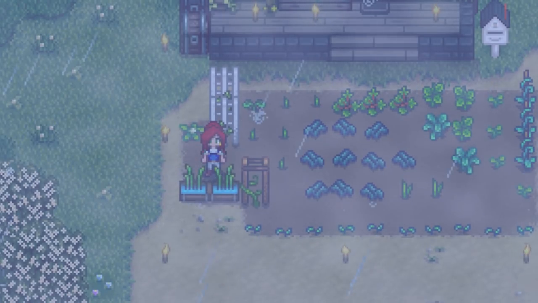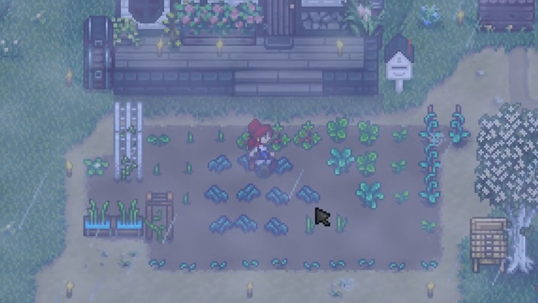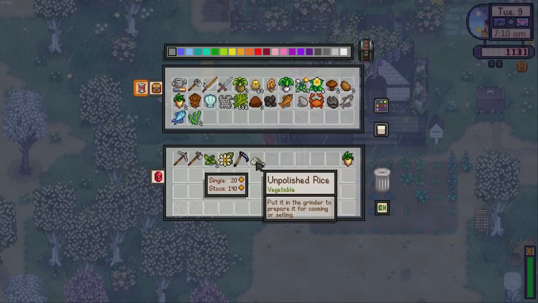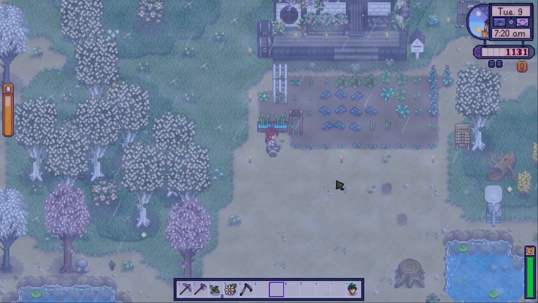So there we go. We've got some unpolished rice. That sells for 20 each, which is not good, but we can turn that into fully, you know, bags of grain rice, which will sell for a lot more. So we will keep hold of that because we might need it for some cooking or some crafting recipes later on. Now, of course, we've got basil and chamomile as well, but they don't sell for much, but it's worth selling because we can't really cook yet because we haven't even got the kitchen.